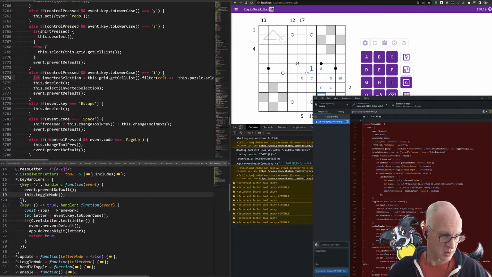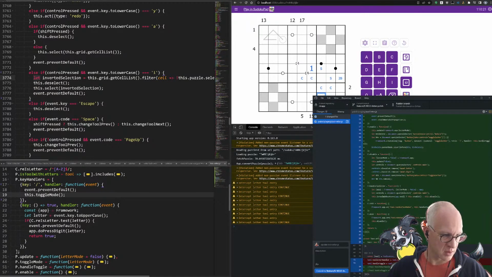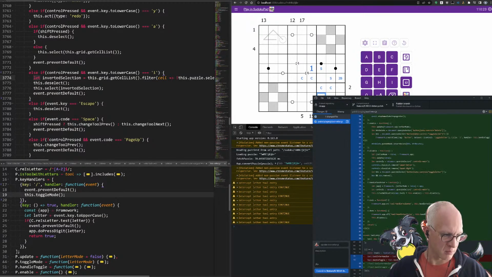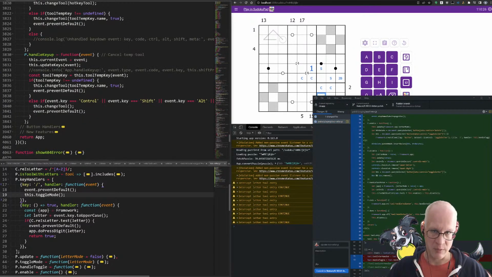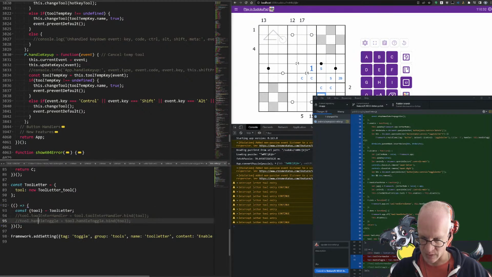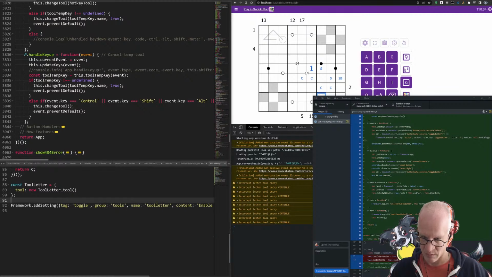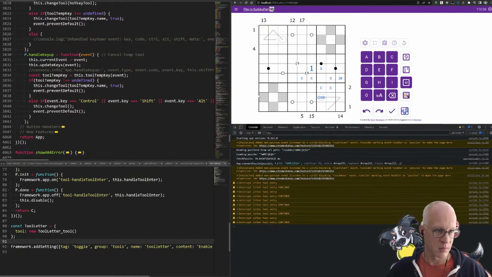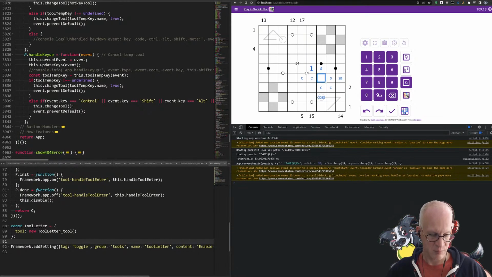Who knows? All right, and now I think we've got to save that as well, so later on we'll end up with useful diffs. So right now, if I just save this, I think we don't need any of this now either. There we go. Should still work. Should be able to press backslash and type in with our letter tool.